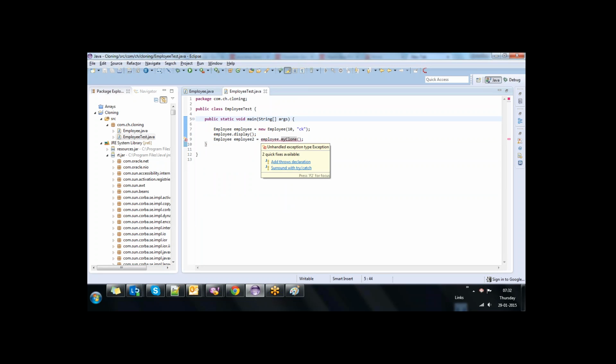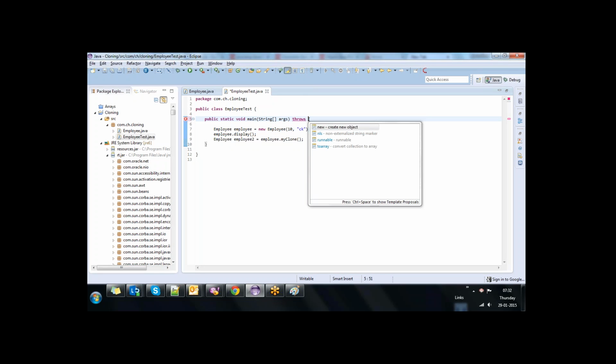There is a big discussion that happens when we do exception handling. Compile time exceptions can only be handled by using try catch blocks, or I should use throws.